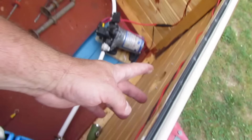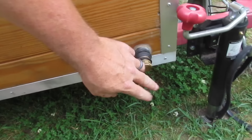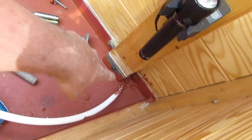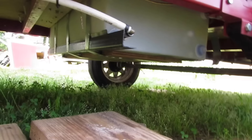A wire goes to the 12-volt down here but it runs over and powers my SureFlow pump. This is just a quick connect — get a little water in it — and that connects to the water hose. It goes in there and comes out down there and goes into my water tank. I bought the water tank off eBay — it's 21 gallon. I put it right in front of the axle.